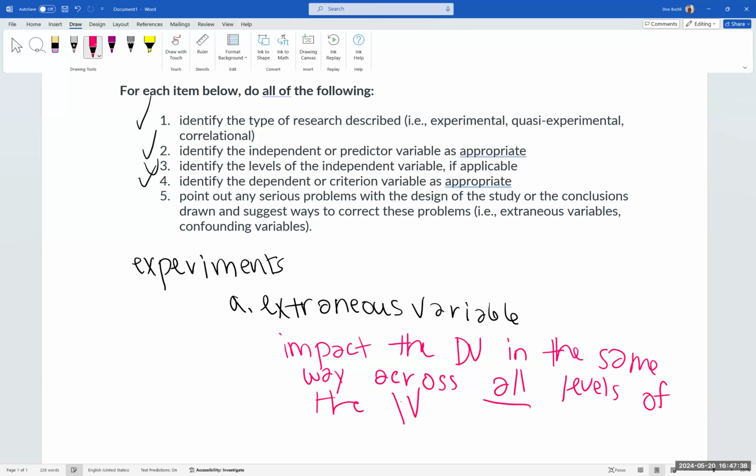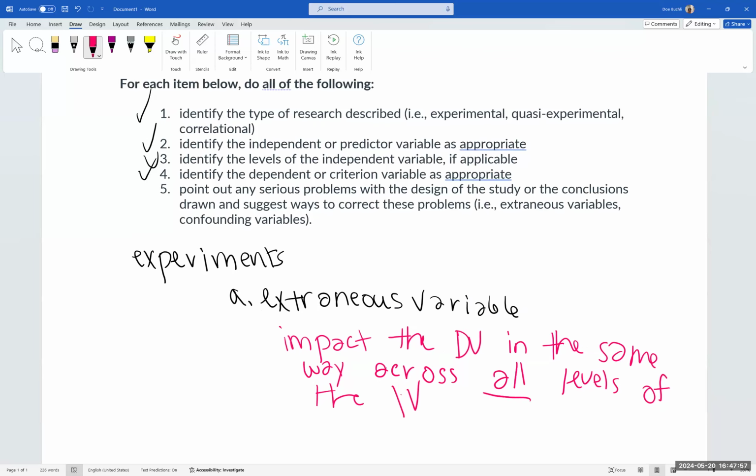Extraneous variables impact the dependent variable in the same way, regardless of the particular level of the independent variable. That's a lot of words.